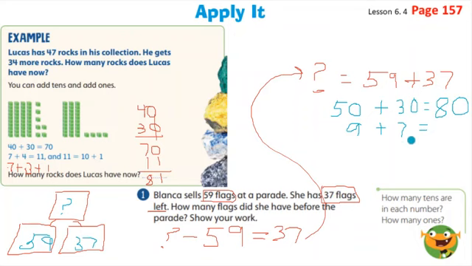9 plus 7, we can make a 10, make that a 6, and have that as a 10, because I took 1 away from that 7 and made this a 10, so that is equal to 16. Let's add all this up. So we have 0 ones plus 6 ones is equal to 6. 8 tens plus 1 ten is equal to 9 tens. There we go. We have 90. That's what we started out with, 90 flags.